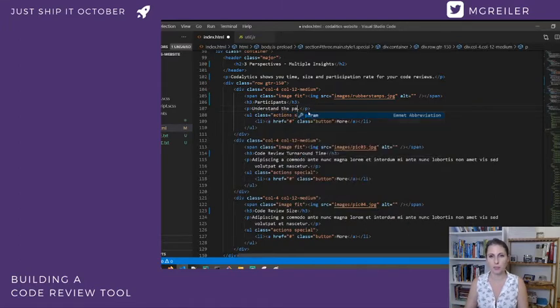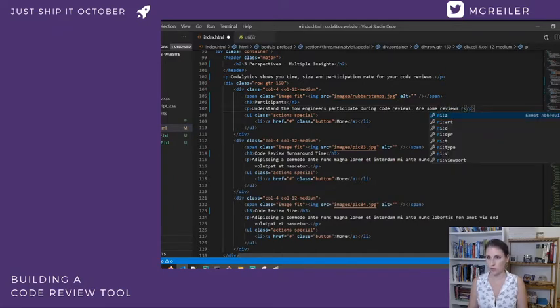Understand the participation, how engineers participate during code reviews. Are some reviews rather rubber stamps?